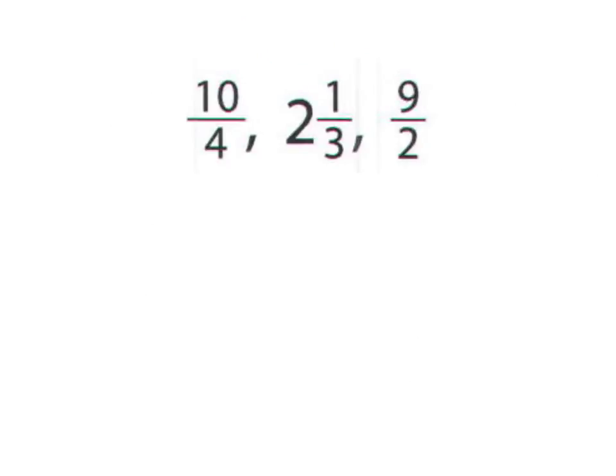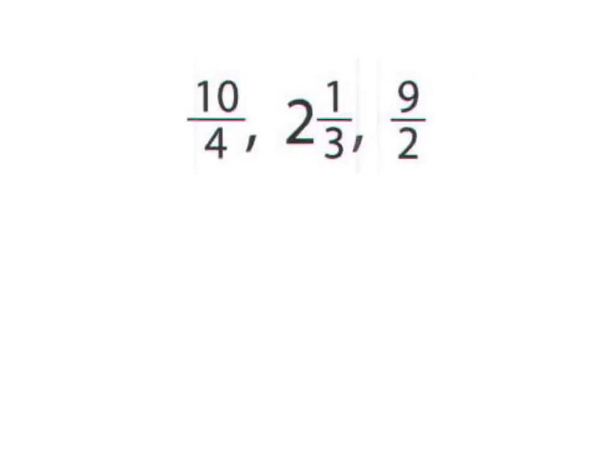Our final example will look at 3 different numbers. We're going to be comparing and ordering now. So in this question, let's order them from least to greatest, so the lowest to the greatest. So again, we can't compare these because they all have different denominators, and some of them are improper fractions, and one of them is a mixed number. So there are lots of different ways we can compare them. We can make sure that they all have the exact same denominator, or we can turn them into mixed numbers and see if we can compare them like that.